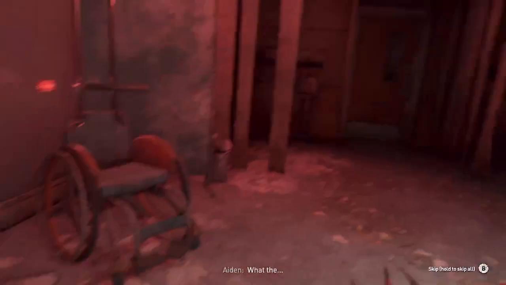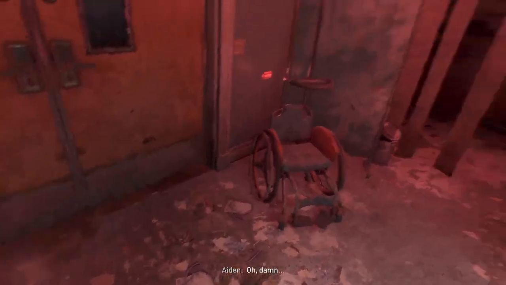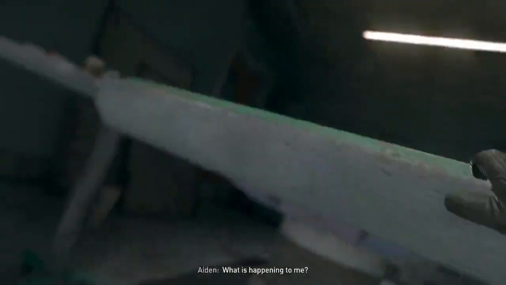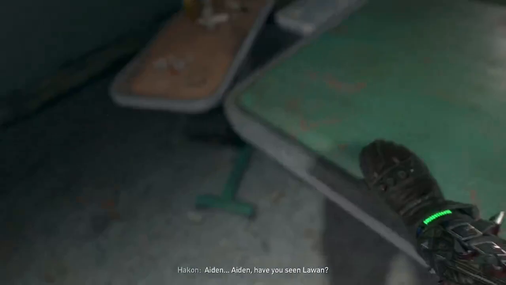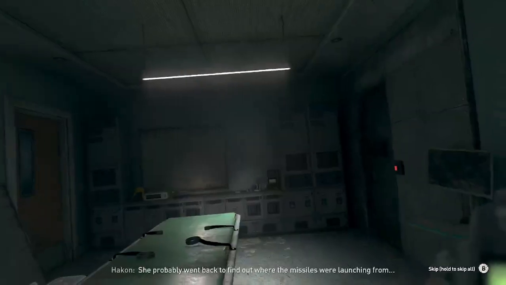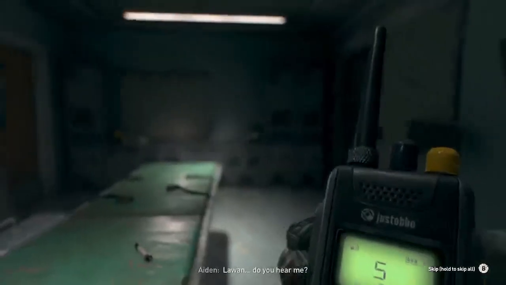Aiden, don't worry. What the? Oh, damn. Ow. It's okay. It hurts. I... Memories. I was experimented on by Waltz. Hurry, Aiden. I'll find... happening to me? Aiden! Aiden, have you seen? What? You was... Hack up! Oh, shit. Hack up! I'll find him. Shit!